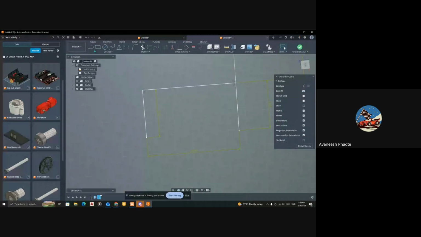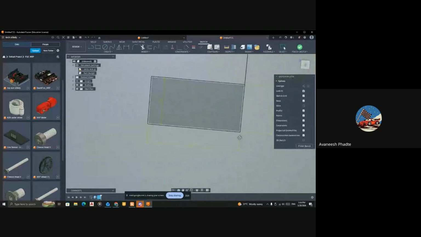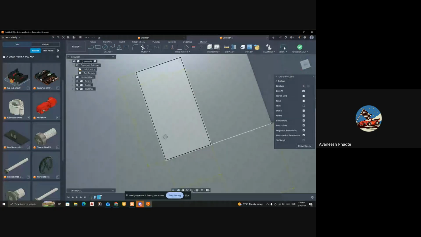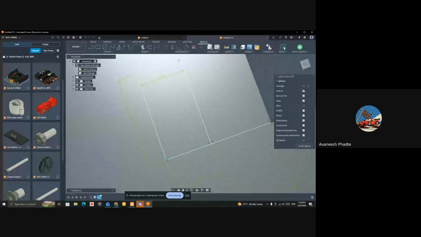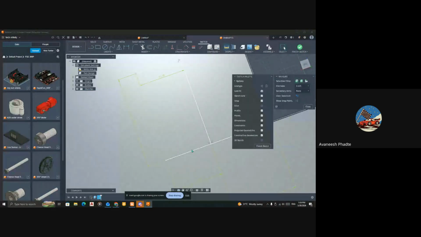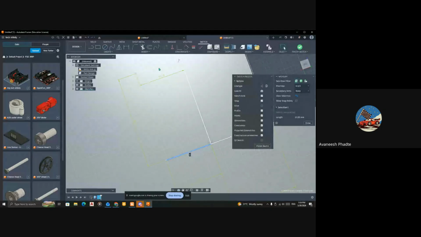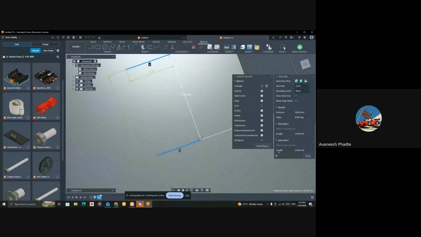So now, as you all can see, it's still not perpendicular. So we'll have to measure the line and check if both of them are correct. Both of them are 13 by 30.